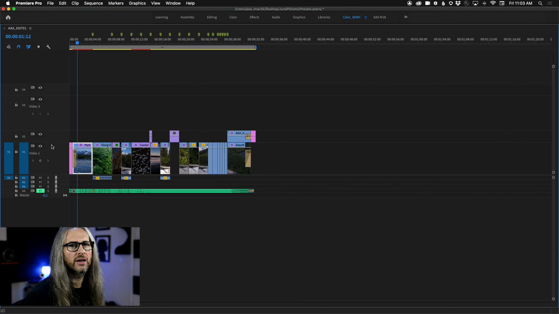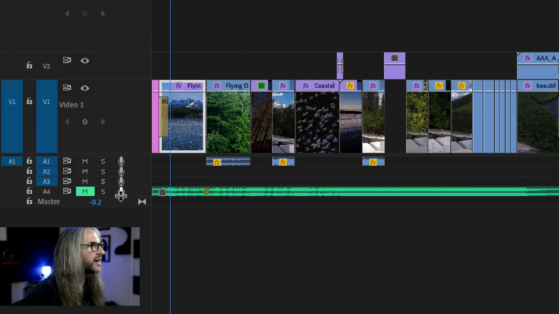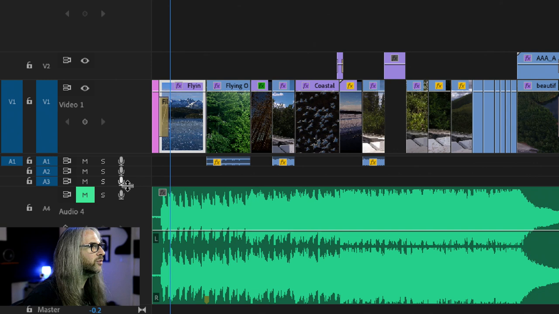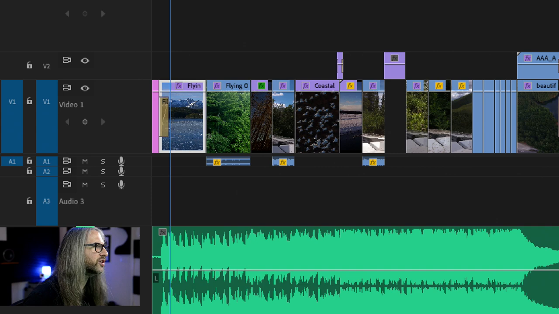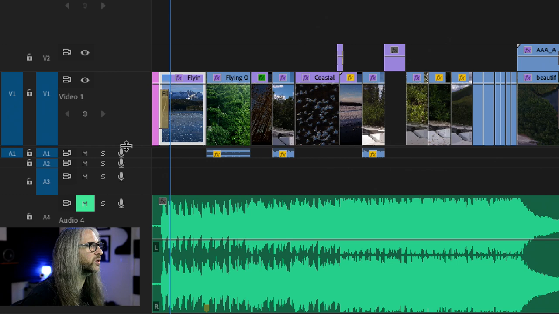So that's great, and we do this a lot, but sometimes, especially when I'm done with the edit and I want to work on audio, and I already have all the audio tracks minimized, coming in here and readjusting is annoying. Or maybe you grab the wrong one, or you grab the divider, so you didn't make audio bigger, you just added more real estate for video. That stuff drives me a little crazy.